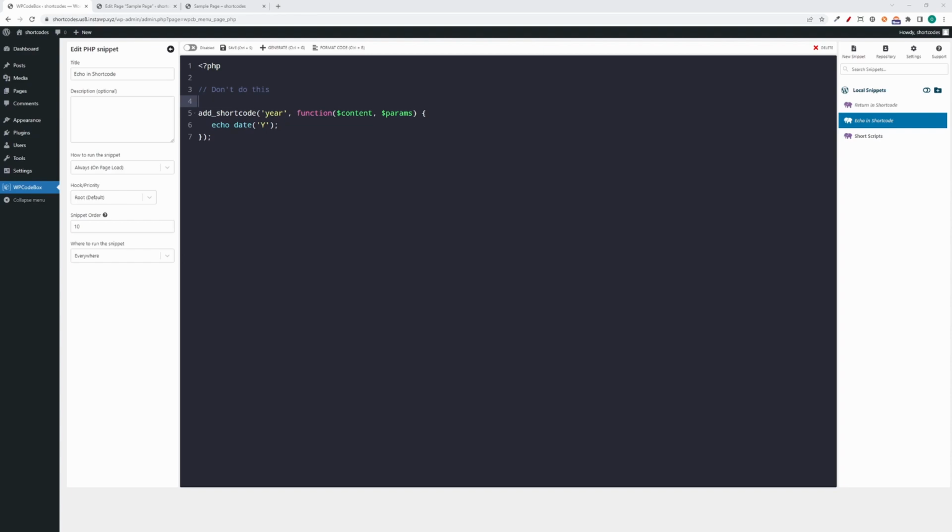In the first part of the video I will show you the wrong and the correct way to output content from a shortcode, and in the second part I will show you why that happens, and we're gonna build our very own shortcode system, very simple, and you're gonna understand how WordPress processes the shortcodes in the background and what happens exactly. So if you're interested in the correct way to do it, just watch the first part. If you want to see me go into more detail, check out part 2. I will leave links in the description below. So let's get started.